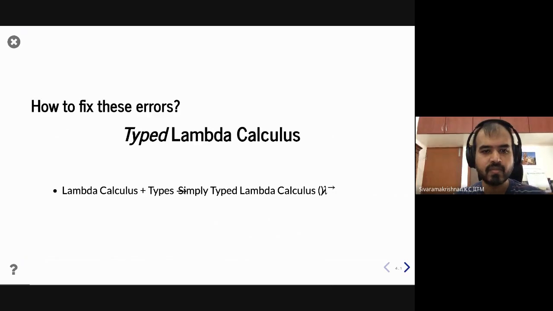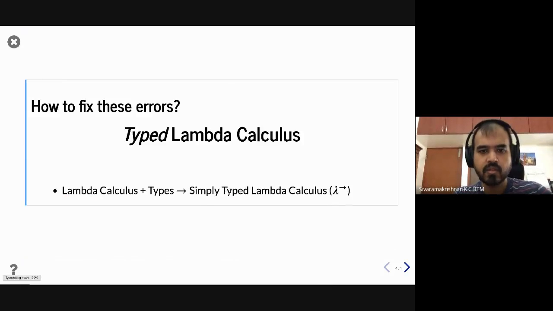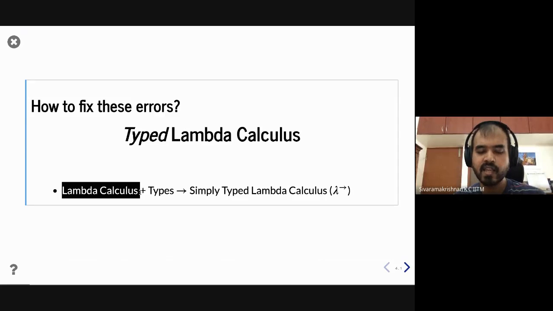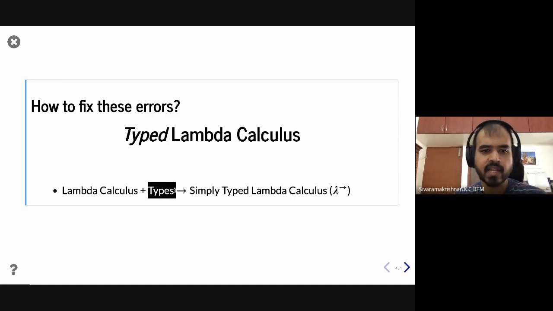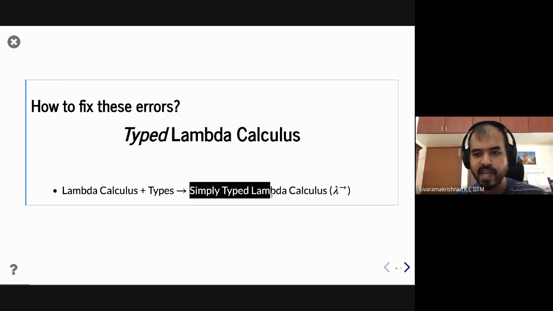So how do we fix these errors? We use typed lambda calculus, right? We are going to take the lambda calculus syntax, right? Just the expression language that we have seen in the previous class. We are going to add types on top. And what we end up getting is what is known as simply typed lambda calculus, right?